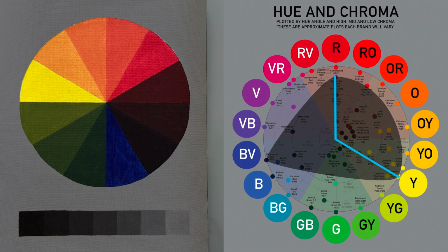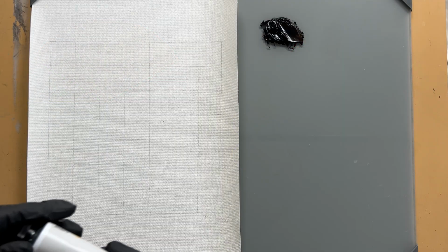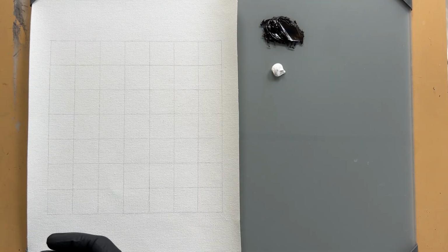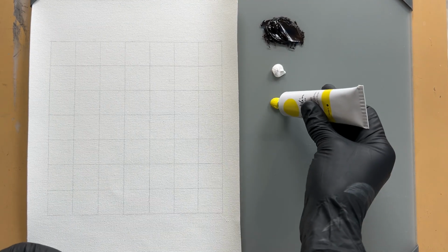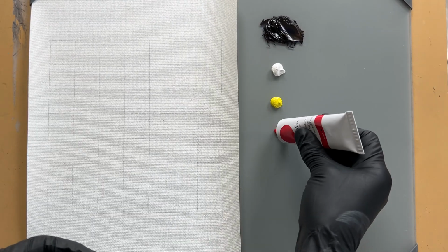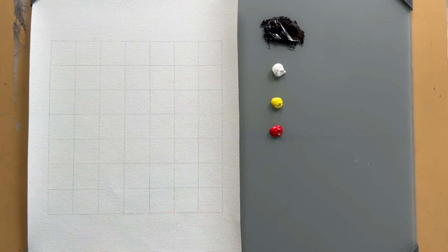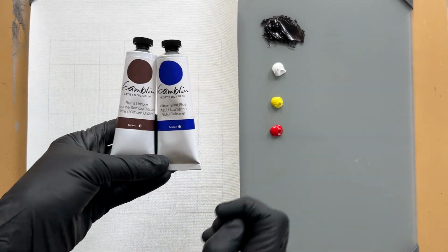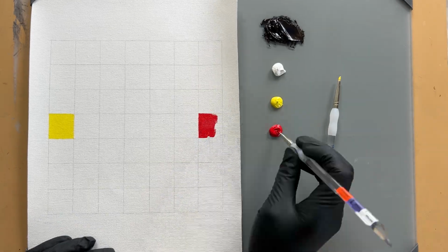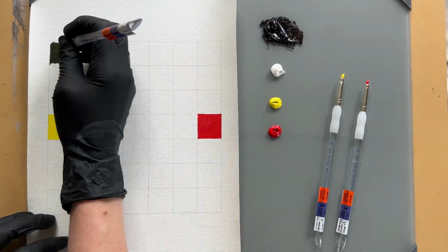Now I'll show you how to mix all of the colors between yellow and red. I'm going to start with yellow on the left and red on the right, and I'll create a medium orange in the middle. Above each color, I'll add progressively more black with each row so you can see not only darker and darker shades, but also how the combination of burnt umber and ultramarine blue interacts with each color.